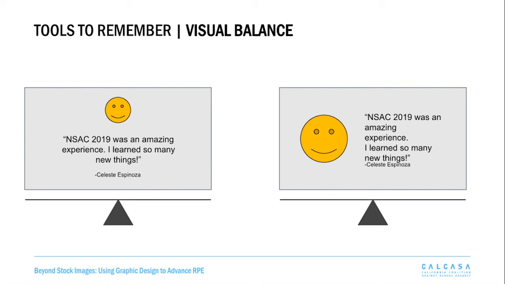You can also create it by putting content on the right and left side. So not all of your text has to run directly in the middle of your graphic. You can have an image on the side, and that's going to visually balance it and fill the space in a similar way as a center-aligned one. So both of these are correct, but don't feel that you always have to use that center alignment to create that visual balance.